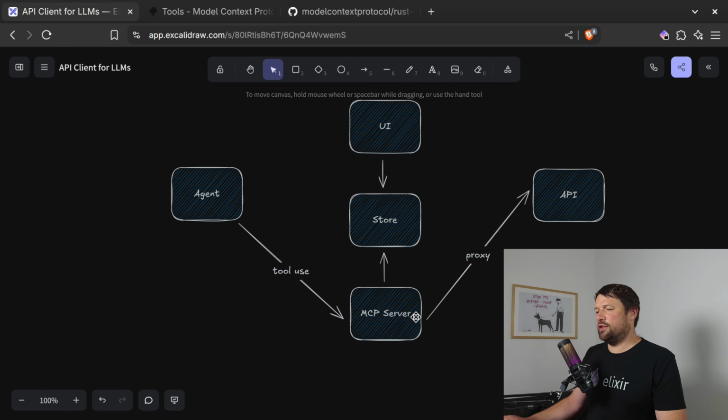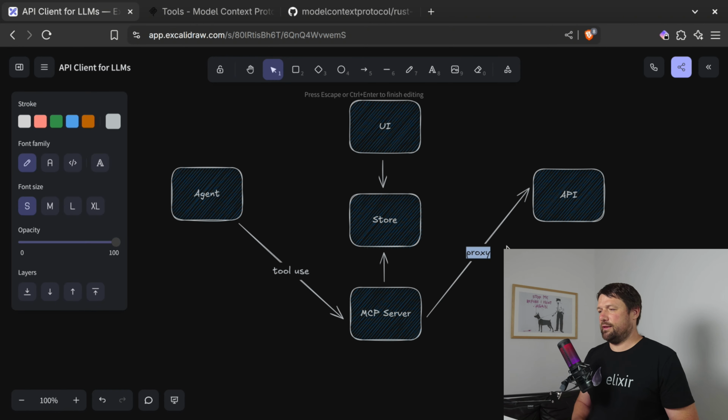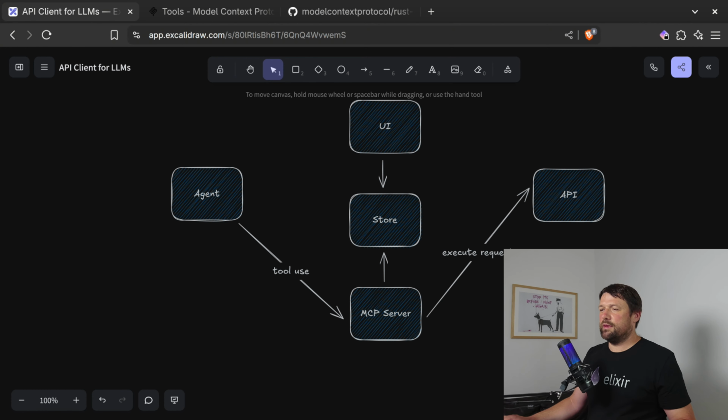So when the agent uses a tool of the MCP server, it needs to look up in the store what endpoint configuration is provided there, and what environment is configured here and so on. So that's being used here, and then it can actually perform the actual HTTP request. So this is no longer going like a proxy. It is more like execute requests. So that's actually the scenario that we want to go for.